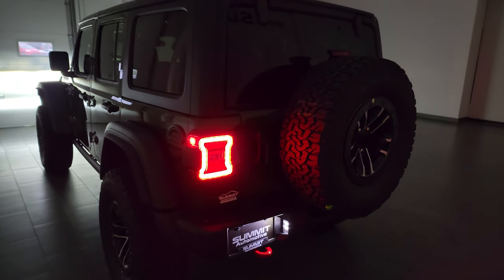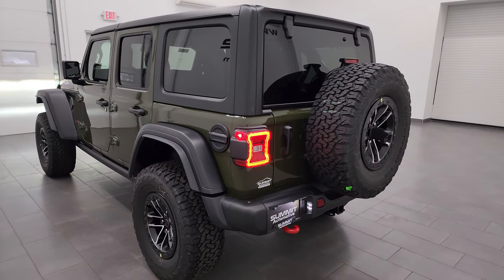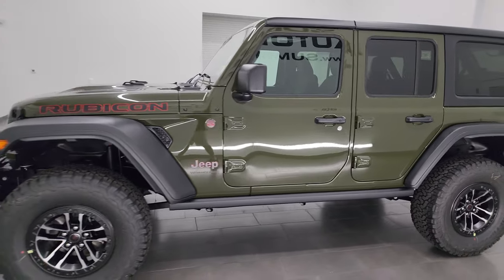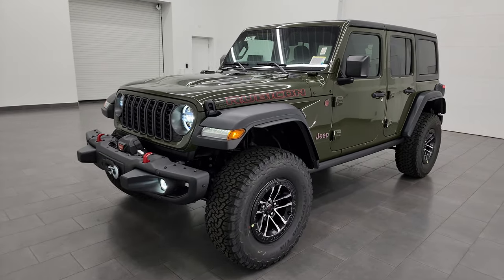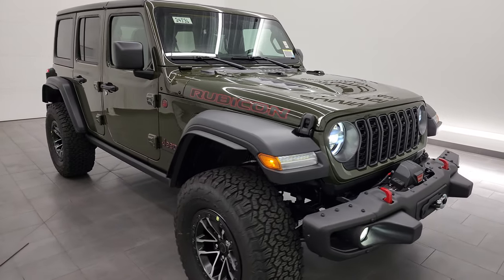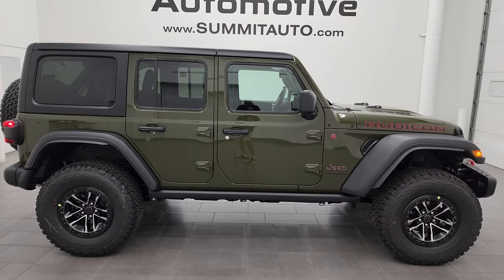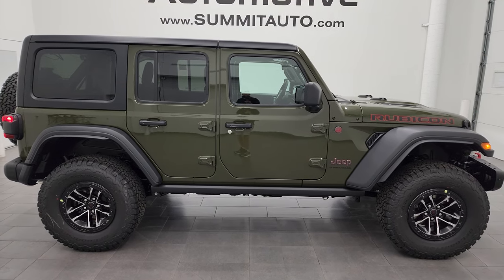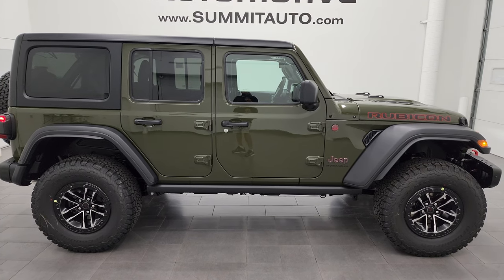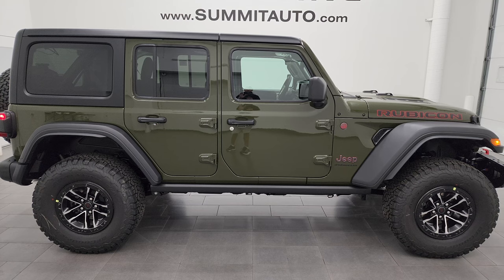If you're considering a 2023 without the LED lighting group versus a 2024, you may want to opt for the 2024 because those lights come standard. Of course it all comes down to price, and Wranglers are pretty easily customizable where you can add LEDs in just about everything. I hope you enjoyed the video and learned something about this particular Wrangler. Let me know in the comments what you think of the Sarge Green Clear Coat color — one of the best looking colors we've had on our lot for the 2024s. Check out more pictures and a full description at www.summitauto.com, with over 550 new and used vehicles to choose from.